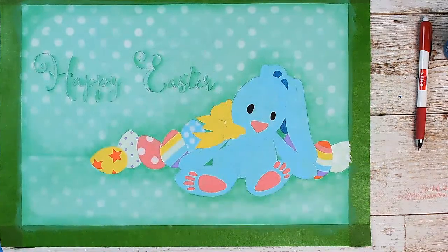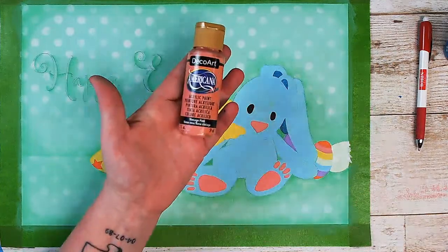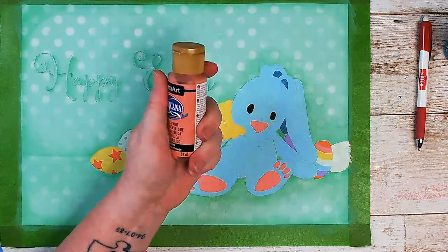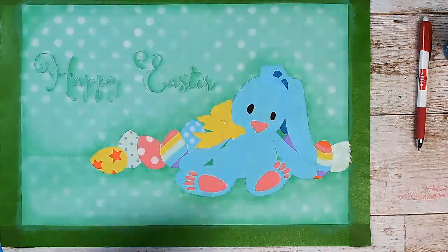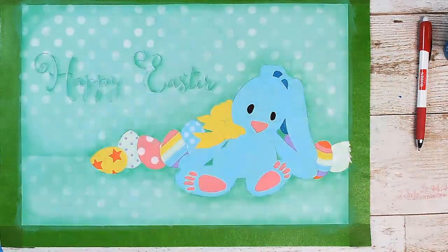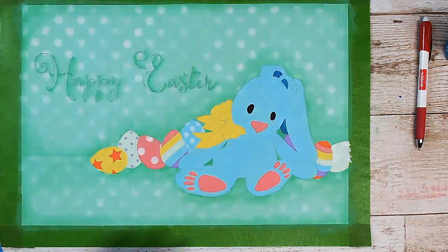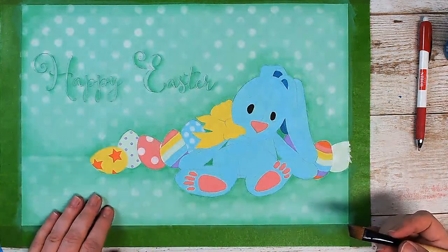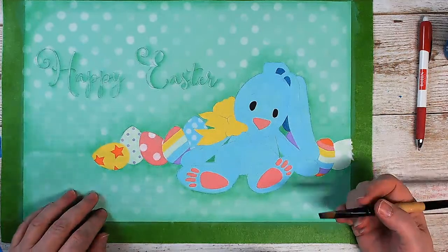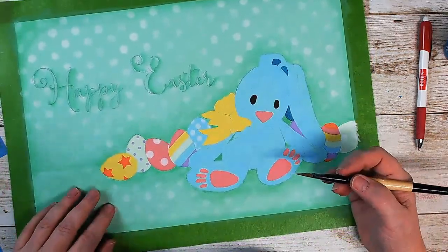But you know what would be really pretty? Vintage pink. Cotton candy is a little too white, I think. But a vintage pink would be pretty. And then I wouldn't change the shading color. Like from the pink on here, I would use the same one, cinnamon drop. It's a nice red for shading pinks.